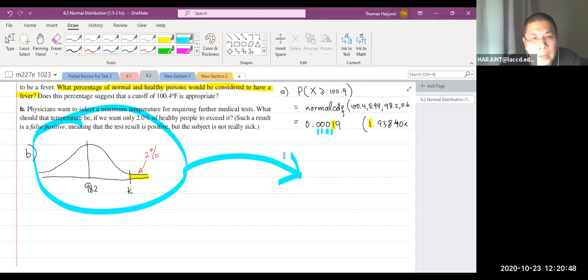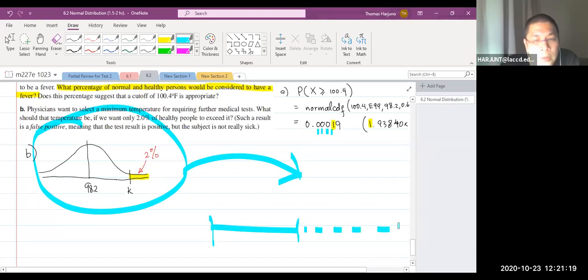Why would I like to have this? Because during a test, a student comes to me and says, Thomas, I need to go to the restroom. I say, okay, do it fast. And it turns out that person takes 20 minutes. Something is not right about that person. But Thomas, what if that person has food poisoning? If that person had food poisoning, that person would not start the test to begin with. It is impossible that person has food poisoning for those 20 minutes and then once he comes out from the restroom, he's fine. No way. We use statistics to catch people lying too, right?